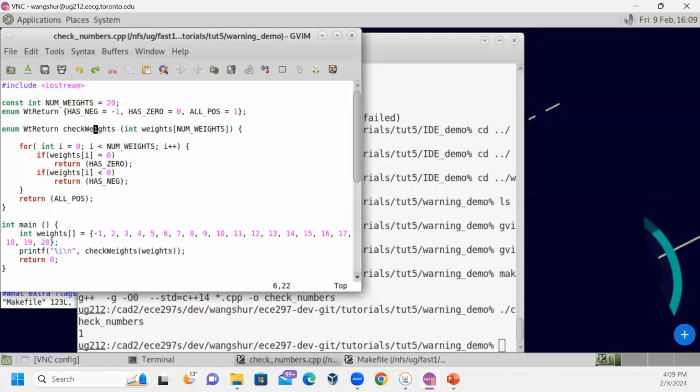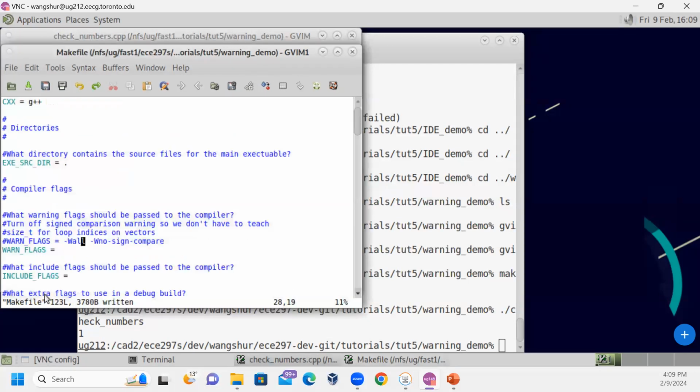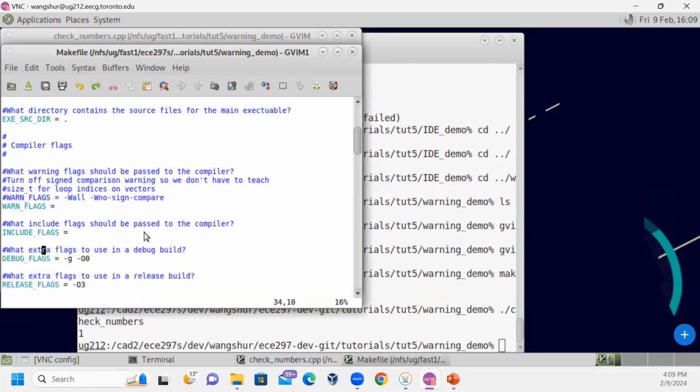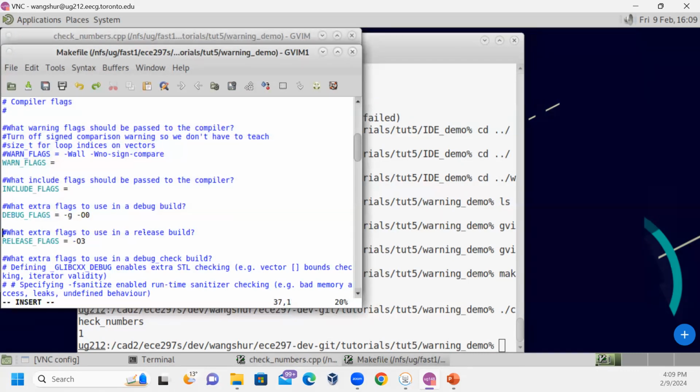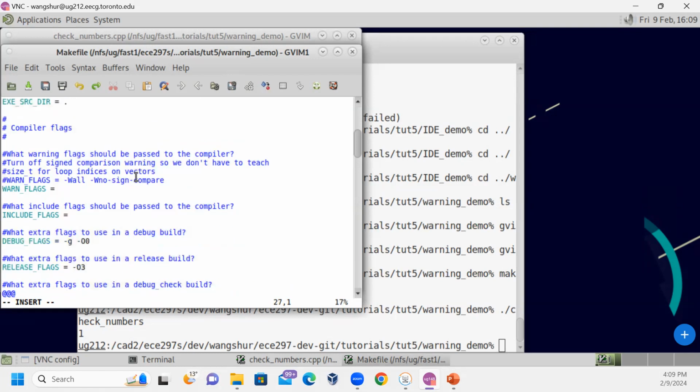Yeah. Oh, really? You found the bug. And let's go to the makefile and let's enable the compilation warnings.